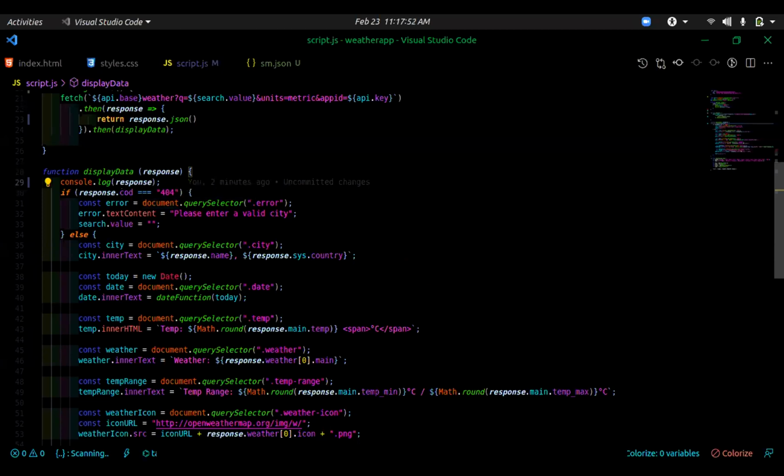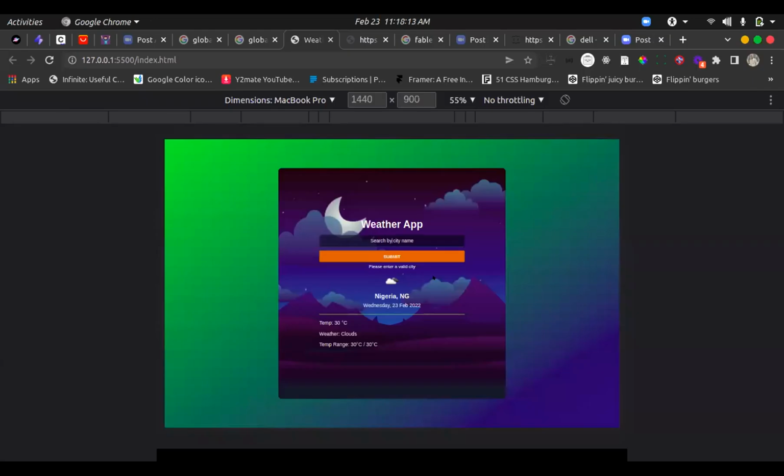Whenever the response code is 404, we set the error's text content to "please enter a valid city." And you have this last line here that says search.value equals an empty string. So what this means is, let's say we had Nigeria before, let's do Lagos now.